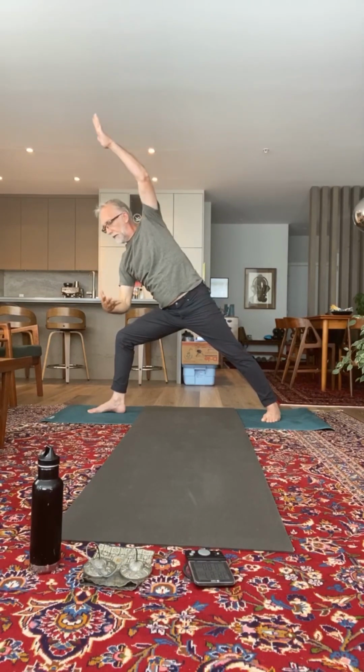Breathe into the sensations. Be present with the sensations in your body. Be present in your body. It's not just your brain directing everything here. Be present. A nice big inhale. And exhale into extended side angle. Elbow to knee. Top hand overhead, palm face down. Nice long line. Find that stretch.